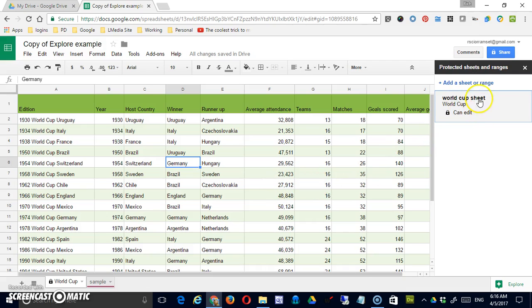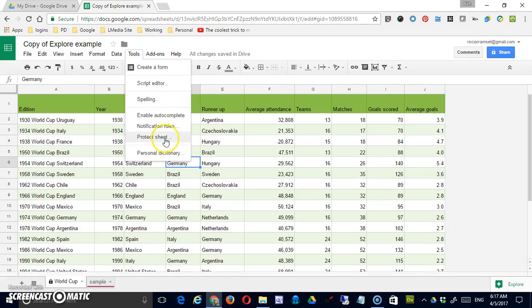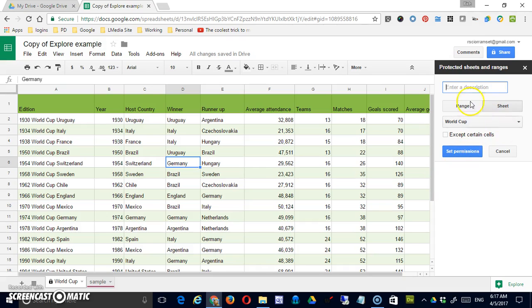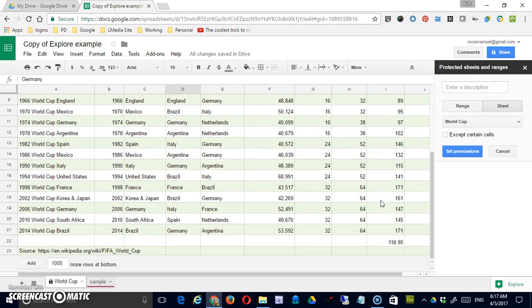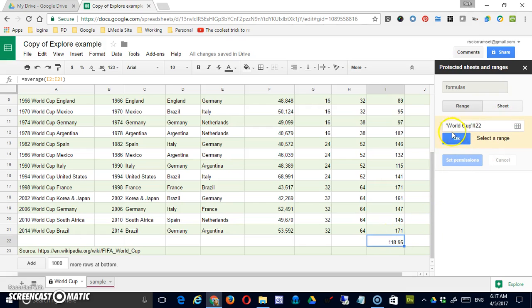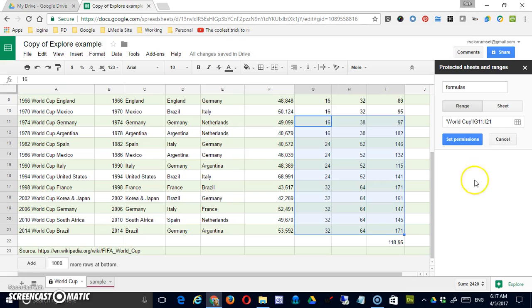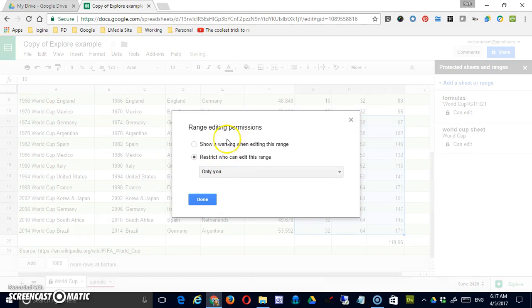Okay, so you can see that it's over here under Protected Sheets and Ranges. If I come back to Tools and say Protect Sheet, I can set this for particular ranges. So I can say that, okay, all this information I want people to be able to add to, but I don't want them to be able to mess with this formula. So I'll just call that formulas. Instead of it being a sheet, I'll say it's a range, and right now it's telling me that it's D6. I don't want that. There you go. So now it's I22 that's protected. Although it doesn't have to be. I could easily select a range, and it would put that in there. And I can say OK. I can set the permissions on this range, and that works the same way, as that I can restrict how people can edit and who the people are who can edit.